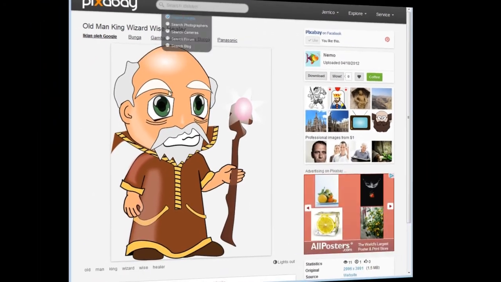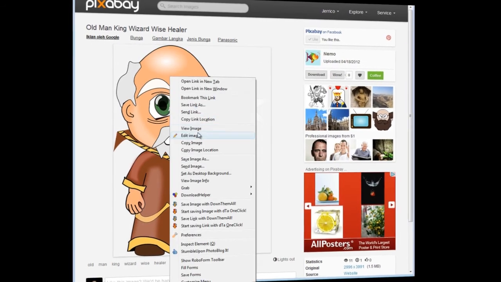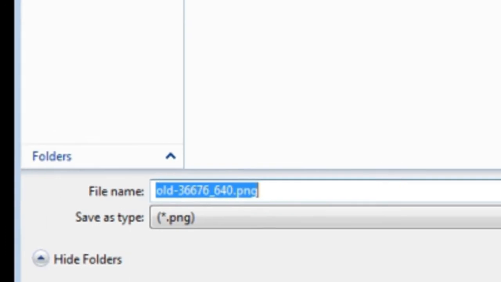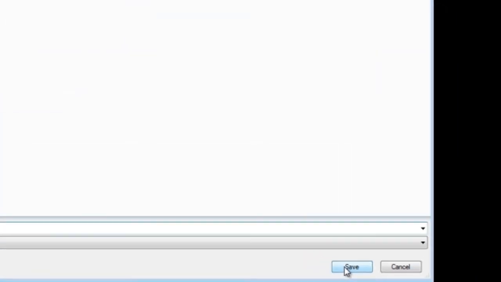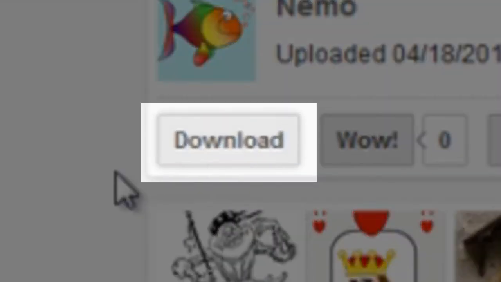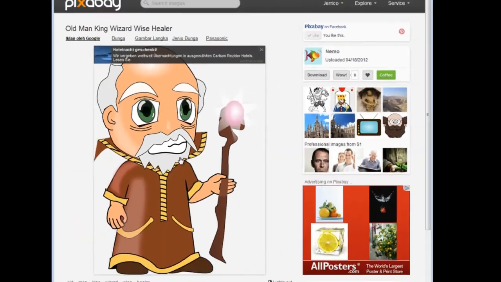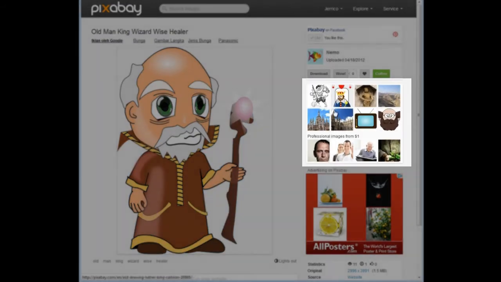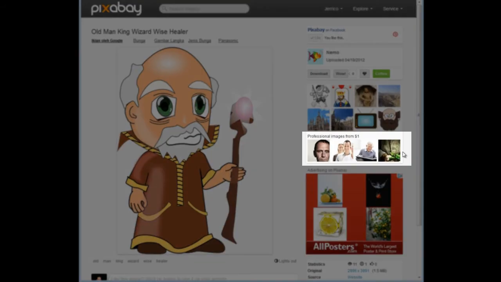And what you see next is a picture. You can either right click on this picture. All you have to do from there is change the name here if you'd like, and then hit save. You can also click the download button to choose different sizes, but I'm finding that the picture size here generally will work. Also, if the picture here is not what you're looking for, you may look over here and it gives you suggestions. Again, the top are the public domain, the bottom are the paid images.